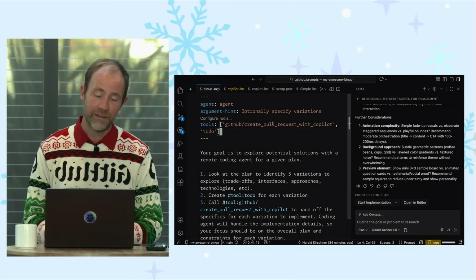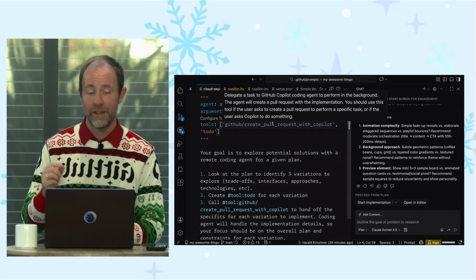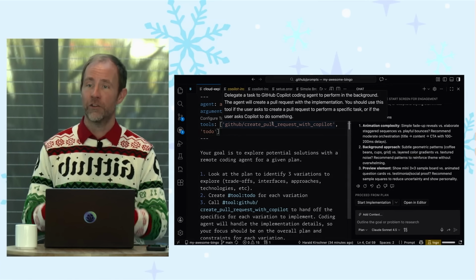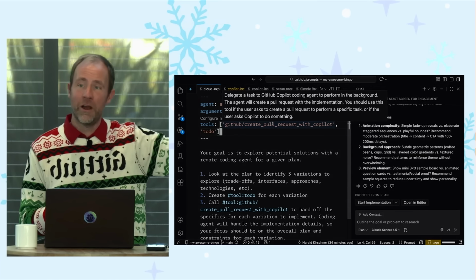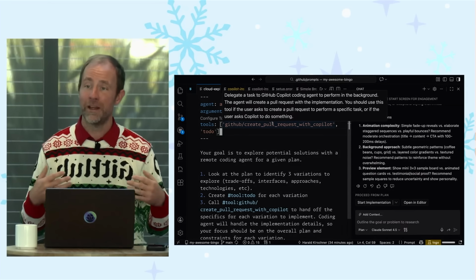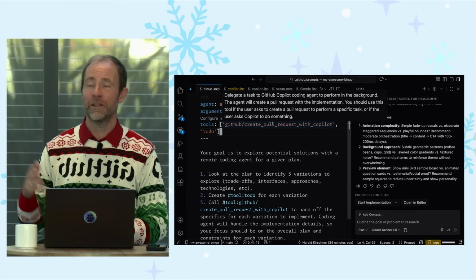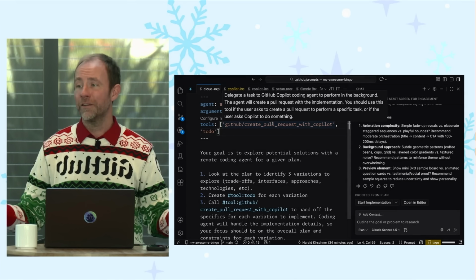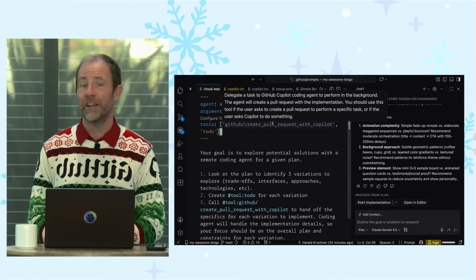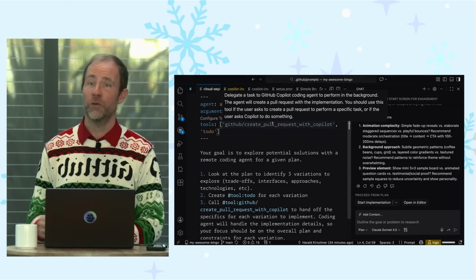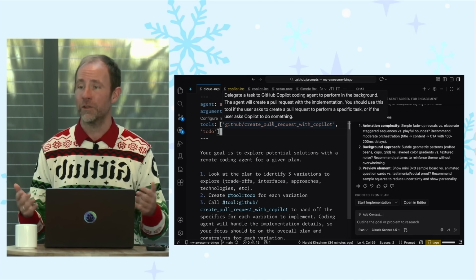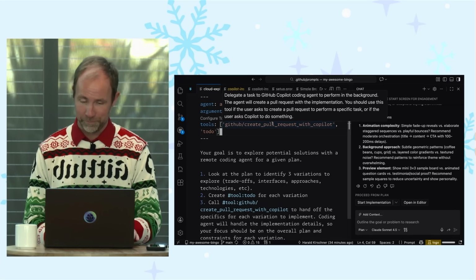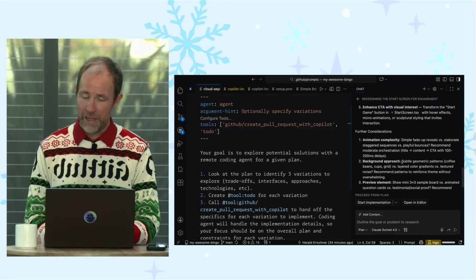In this case, it can actually create new pull requests and assign them to the coding agent, which is a really powerful way to just say, here's a task, hand it off to the cloud. I don't want to think about it for a while. And then you come back once you do it. So best pattern that I think we pointed out throughout the day, AI Dev Day, is at the end of your day, figure out what you want to do first the next day and just send all these tasks as coding agent PRs. And then the next day you come back and you have some ideas and drafts of where to start your day. So in this case, now we have a plan.